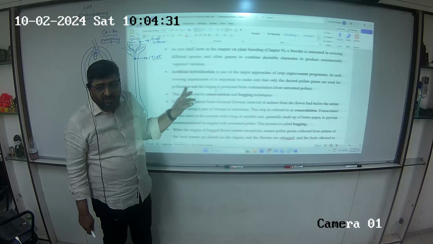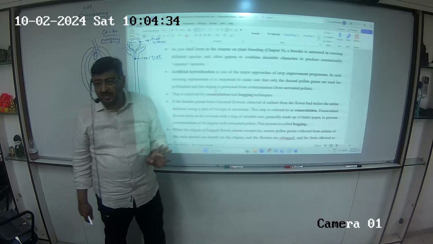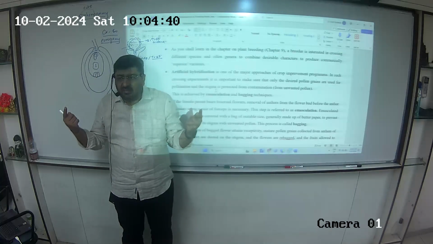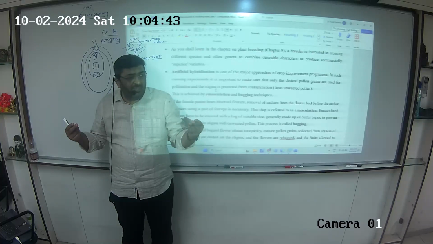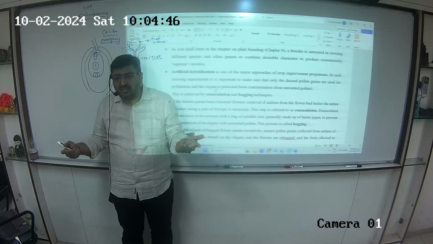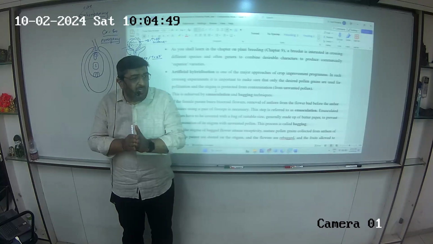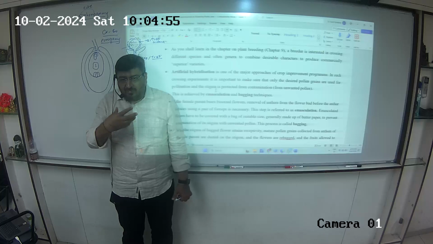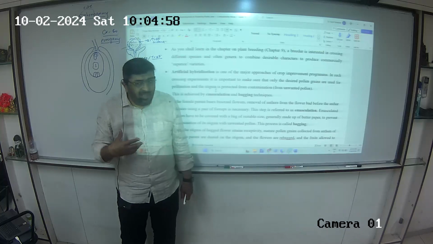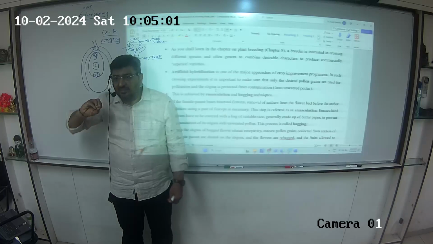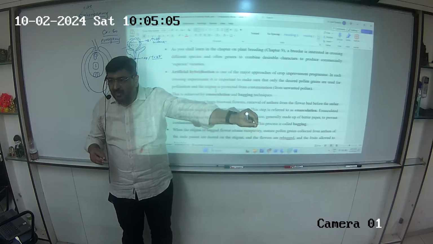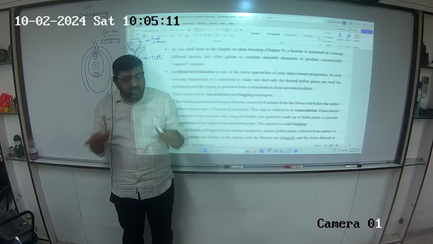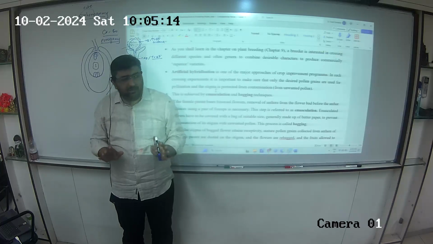For that we are using a process of artificial hybridization. Artificial hybridization is where you select 2 parent plants, you identify which of them has superior qualities, superior characteristics, and you bring them together in union. But if they are non compatible, man is acting as a pollinator now. Now take pollen grains from the male parent, deposit them on the stigma of the female parent; that is your artificial hybridization. And here there is complete manual intervention. There is no nature involved here.